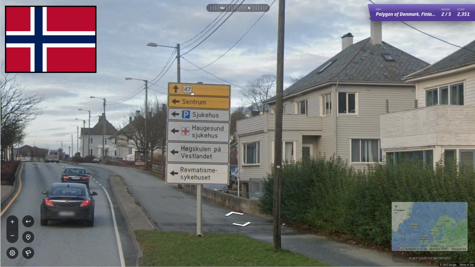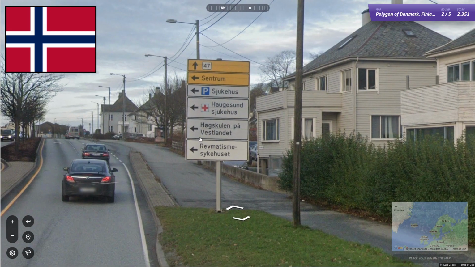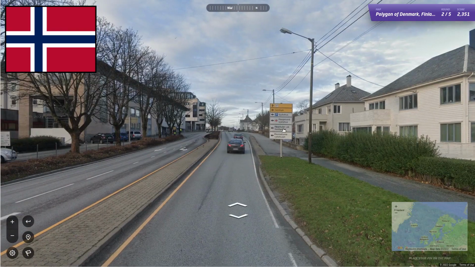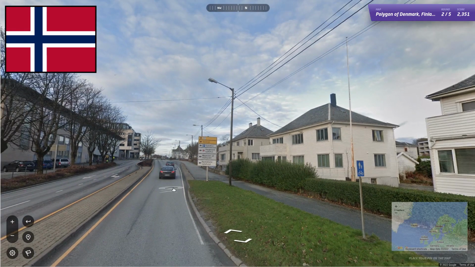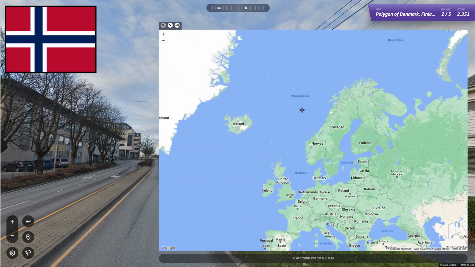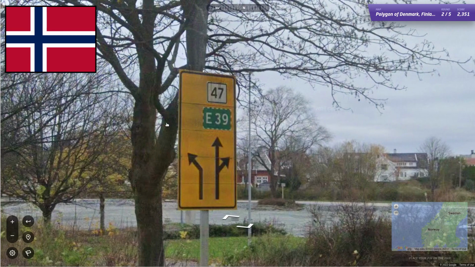This is not dashed, and these signs which are on white background are very local. These point to a hospital and some schools, so don't waste your time on these until you know exactly in which town you are. You won't find these from the map when you are in a high level of zooming. And this is a good example. You are on road 47, and by driving this road you can get to E39.